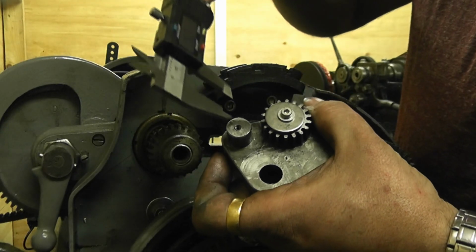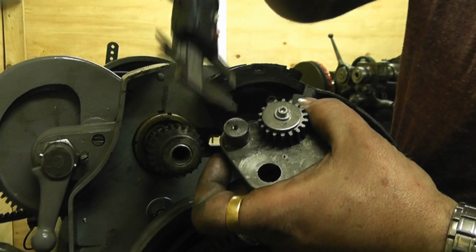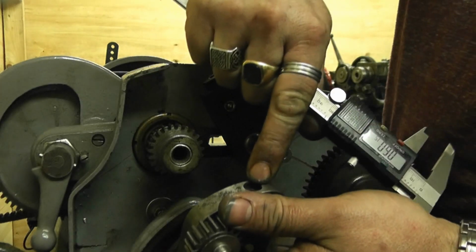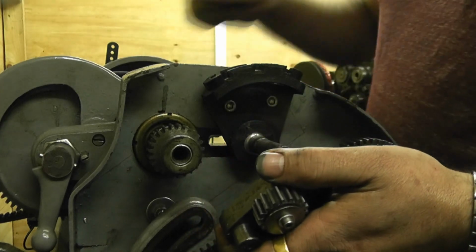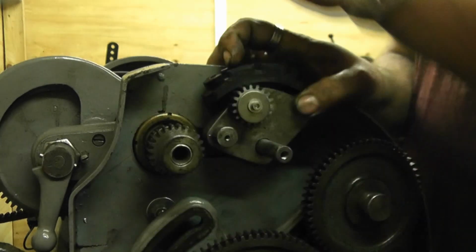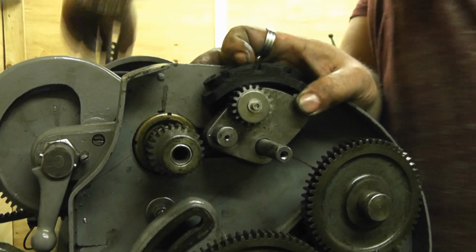Later on I'll explain the space in between centres as well. That is very important, and the position of these in relation to that hole in the top as well, so it sits right with these slots to mesh properly. I'll explain that later. That goes on. I should have put that gear on first, because now it's going to be awkward.